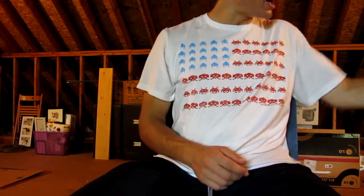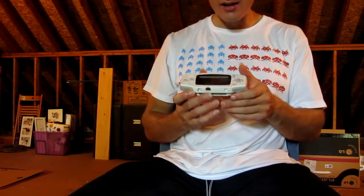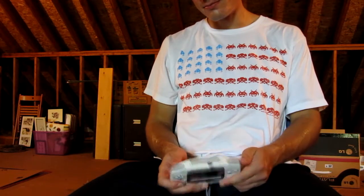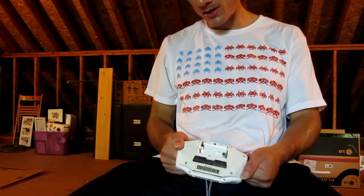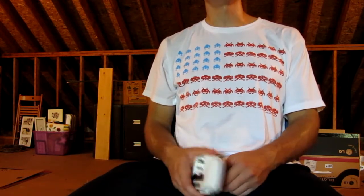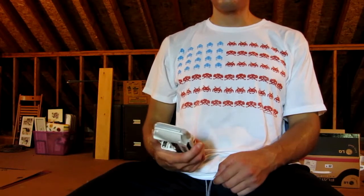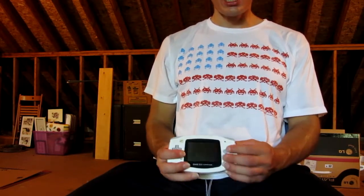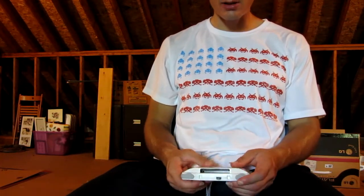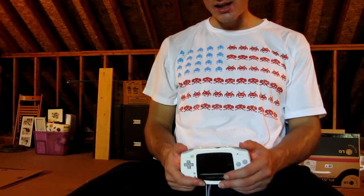And I did find a Game Boy, outer condition pretty good, at the table. It didn't have the back or anything, but the reason why I bought this was because of the Pokemon Game Boy Advance that I bought for $1 a month or two ago. I'm just going to swap out the screen, and she gave this to me for $5, and that's the normal price I would pay for a screen anyways, or for a Game Boy. But yeah, I think it's worth it.